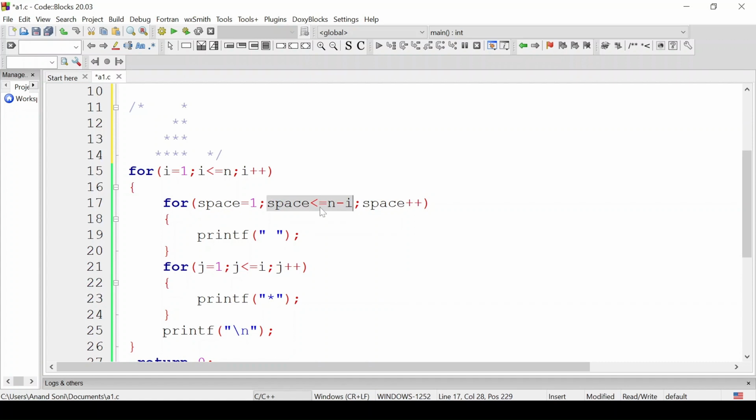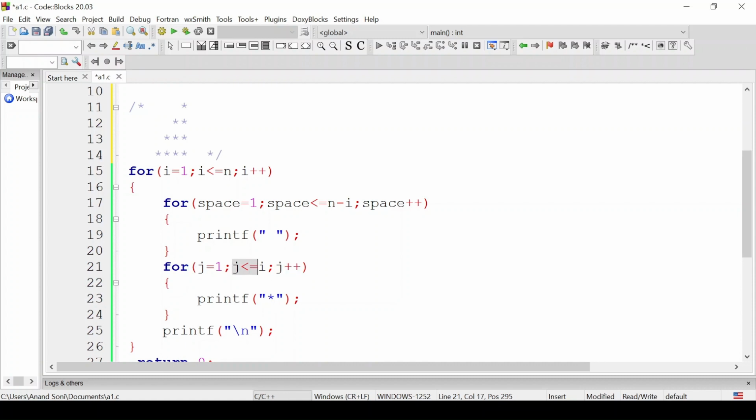Now here our condition is getting false. So here it will print 1 space and it will come to j. Now it will initialize the value of j by 1, making it 1, and again 1 is less than equals to 2, condition is true, it will print first star. It will go here, increase the value of j by 1, making it 2.